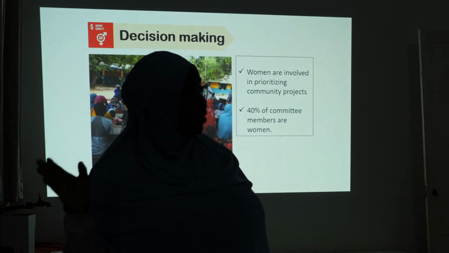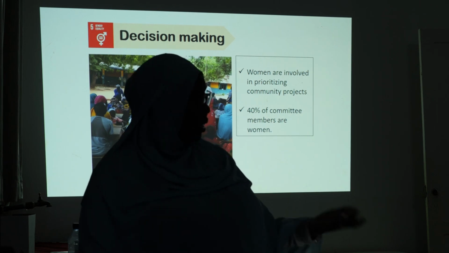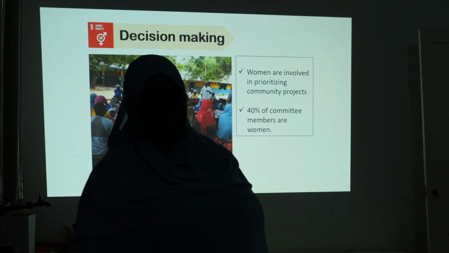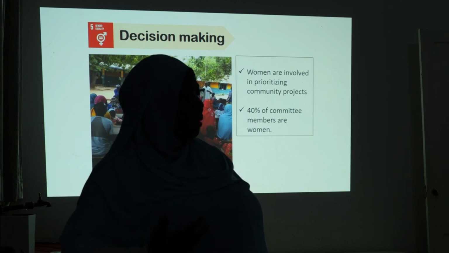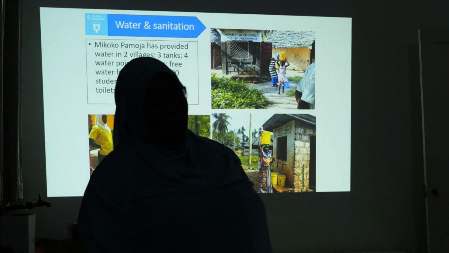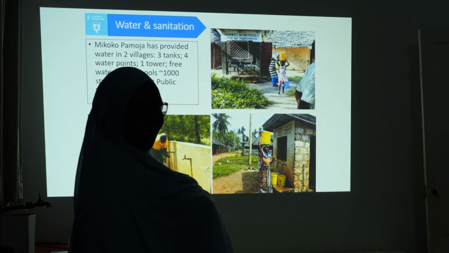You see, most of the water projects came from women. They said, "No, we want water." They're thinking about their time walking a long distance for water. So you see women making decisions, being able to make changes within the village. I told you about the water and sanitation, so you see, a community water project funded by what?